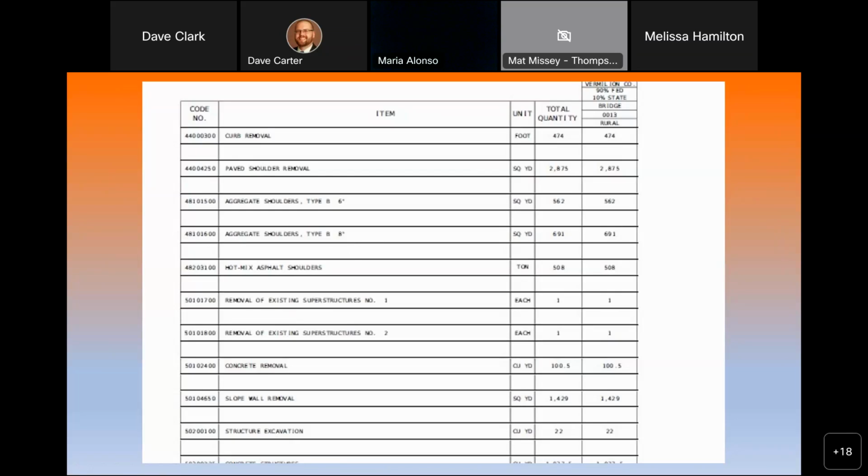If there's a standard for aggregate shoulders, you'll be looking for the standard that starts with a 481. If it's something to do with drainage, it's probably a 602 or something like that number. So it just depends on what the pay item number is. That helps you find what section in the spec book to go to, what standards might be appropriate for that particular pay item.